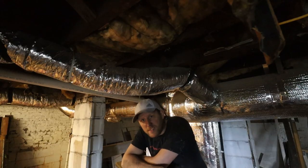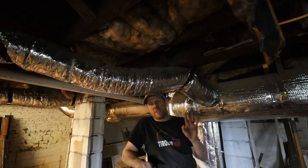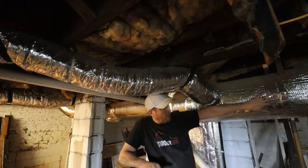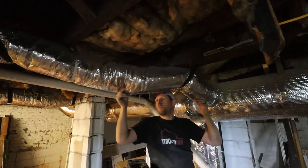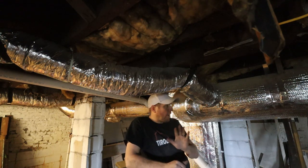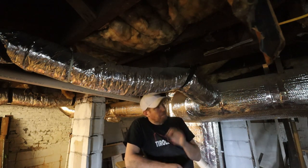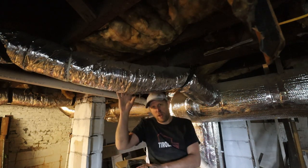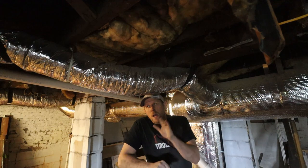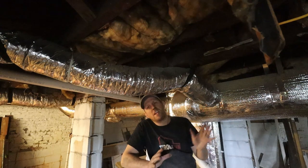Let's take a few seconds and talk about air conditioning units, or actually about the ductwork. So you can see here, this is rigid piping over here, and this is flex piping. You can bend it around however you want. If you have an HVAC contractor helping you or even doing the job for you, and they recommend using flex duct, I would recommend using somebody else. So the problem with flex duct is, or I'll give you the advantage first, it's easy to work with.